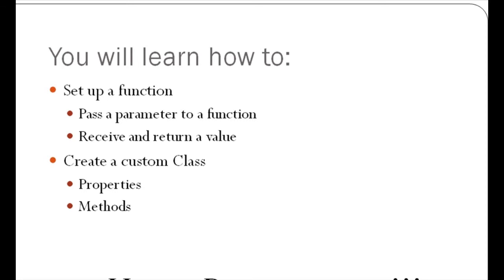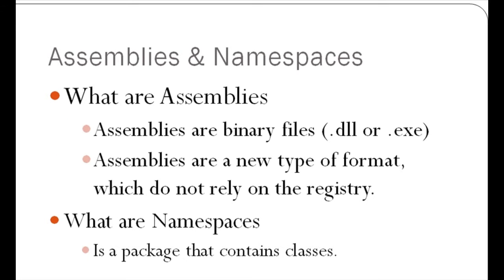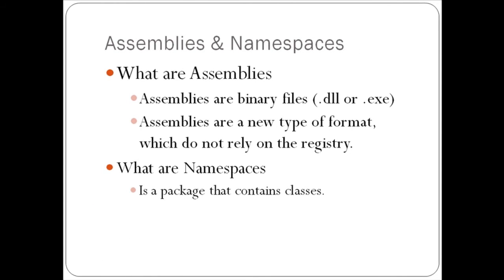Okay, now before we get into Microsoft Visual Studio, that's the platform we're going to use to build our simple game, I wanted to talk about assemblies and namespaces. Since we're going to build our custom class within the default namespace that it sets up for us when we create a new project in Visual Studio, I wanted you guys to know what assemblies and namespaces are. When we talk about assemblies, we're talking about binary files, so DLLs, executable files. Now assemblies are a new type of format, and they do not rely on the registry like they used to, so it's less confusion, and it goes faster as well.